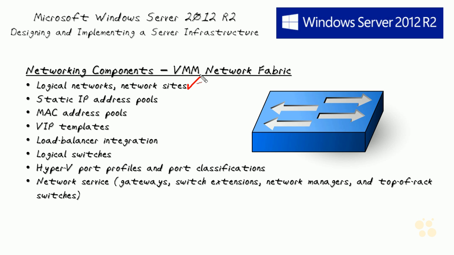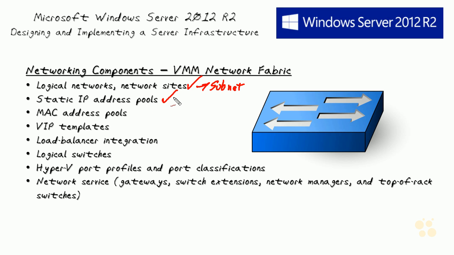You can do a development logical network, and then maybe a finance department logical network, and then associate that with one or more host groups. You've got the network sites. Remember, anytime you hear the term sites in this environment, you're pretty much talking about subnets, right? Subnets in virtual local area networks with locations, departments, and then you can associate the sites with that logical network.